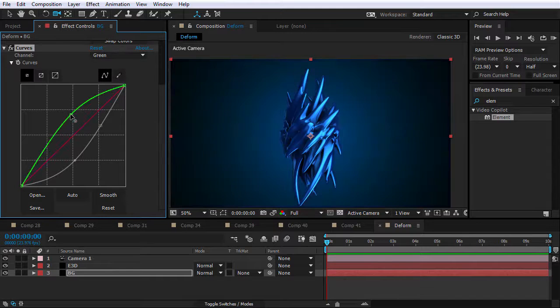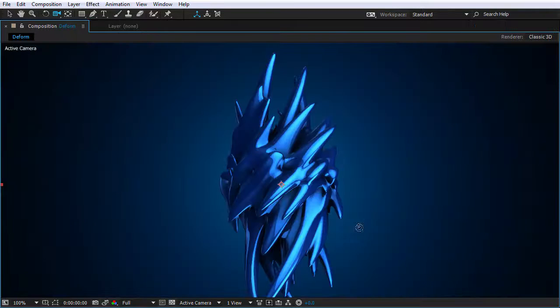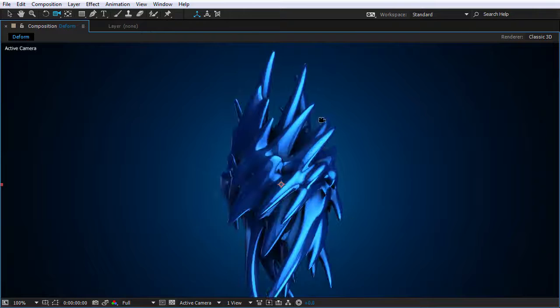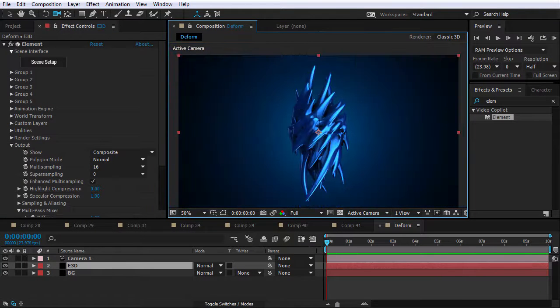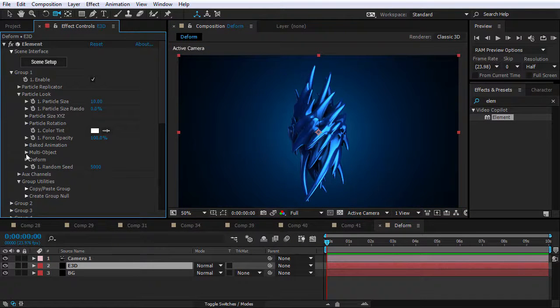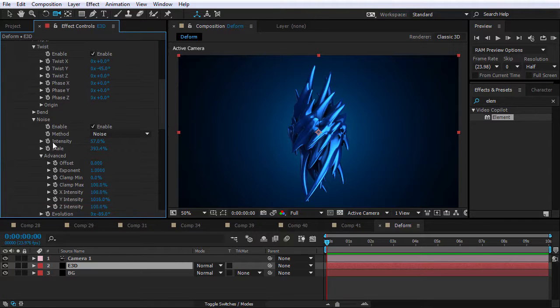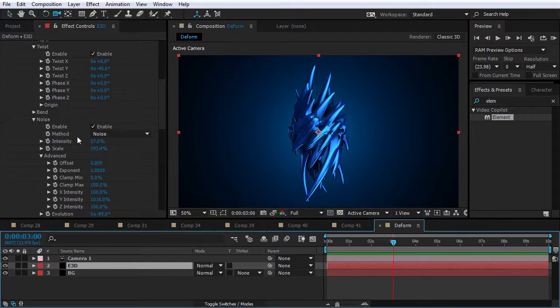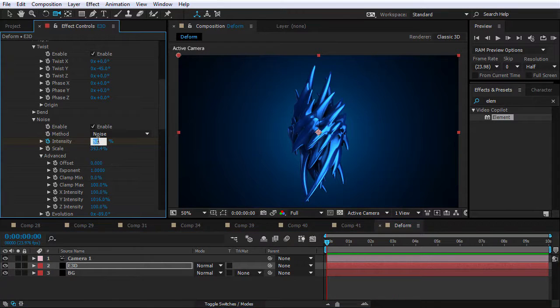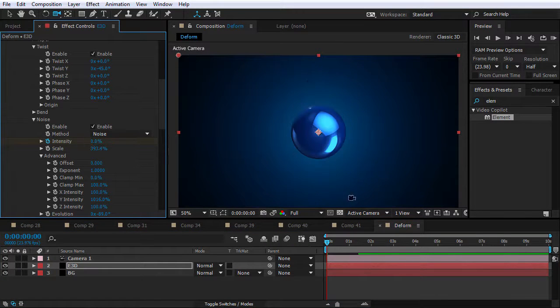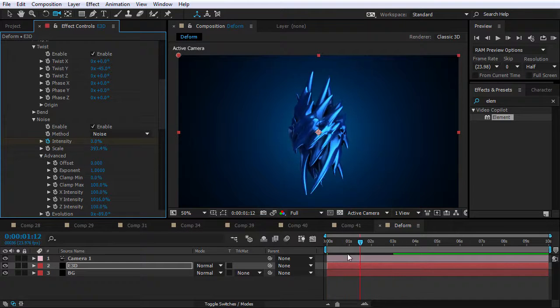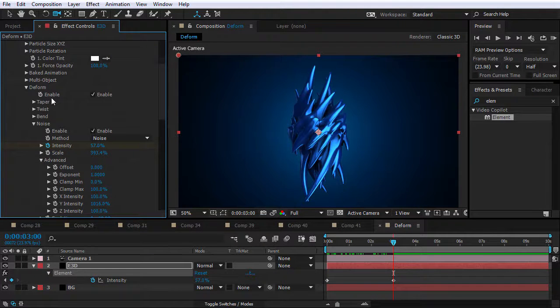All right, now this is looking pretty good. Let's go ahead and play with the animation. So we'll go back to group 1, we'll go down to the Deform, and let's animate the intensity of the noise. What we could do is move forward to about 3 seconds, and we'll set the intensity keyframe. Then we'll move back to 0 and set that to 0%. So now it's going to animate on just like that. Almost looks like it grows on, so that's pretty cool.